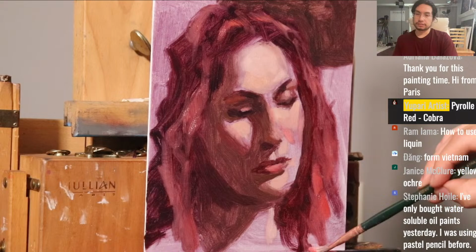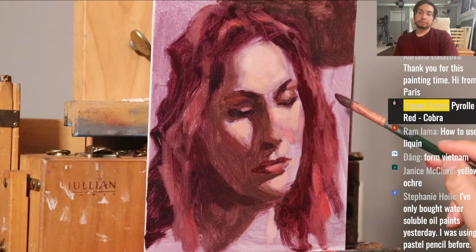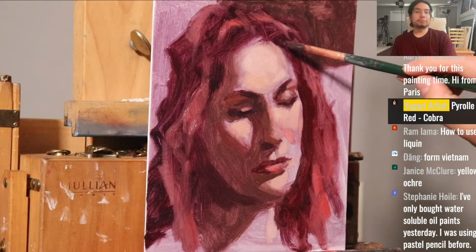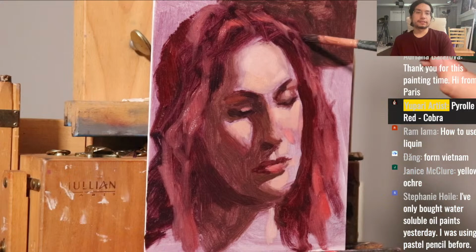Hey, Stephanie. You bought the water mixable oil paints yesterday. Awesome. You were using pastel paints before. Cool. And I've had experiences with other water mixables. I mean, they're all pretty good. But for the most part, I tend to like Cobra, the brand that I'm using. But you can use anything that's comfortable to you.